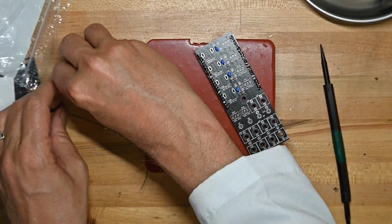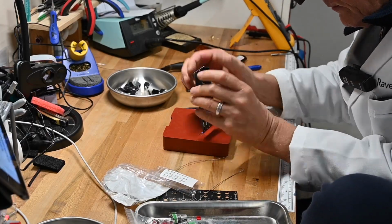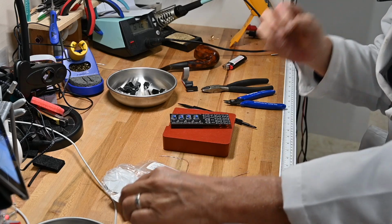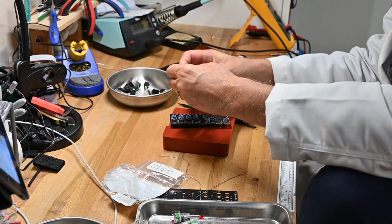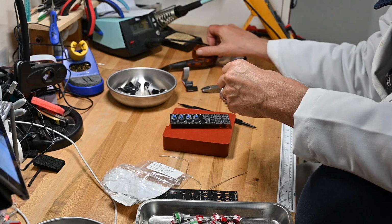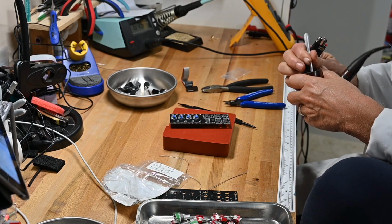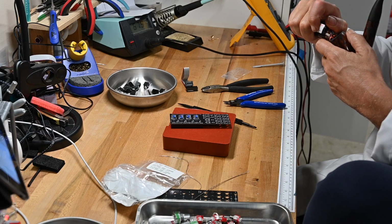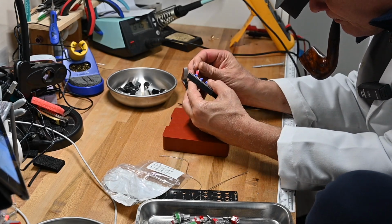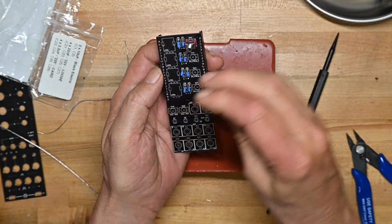Where did I put the 22s? Oh, we can go ahead and put all the hardware on. And by the way, these switches are 2 positions, so it's kind of a matrix thing to mix your LFOs together. We'll see how that goes when we demo this. Let's go ahead and put the switches on first to see how tightly they fit in the holes. Reasonably tightly. They're not going to fall out, that's for sure.